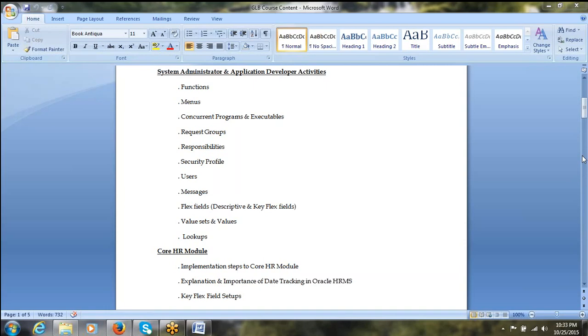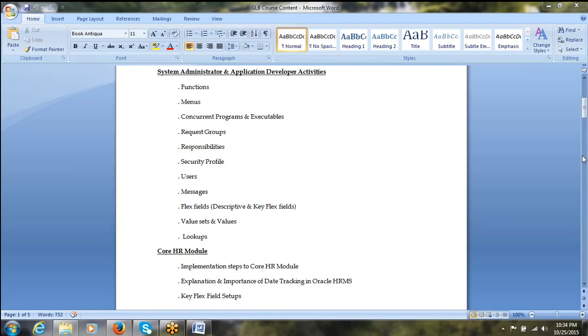But the major difference between lookups and value sets is, in lookups Oracle has given standard values, and then you can divide those lookups country-wise. Okay, for example, in the employee form I have a field called title. Titles are Mr., Mrs., Miss, Doctor. So all these are a kind of title. Now Oracle will say that in Saudi Arabia there is a specific title called His Highness. They will call the kings or that level of people His Highness Abdul Khatir, His Highness Abdul Ahmed, something like that with the name.